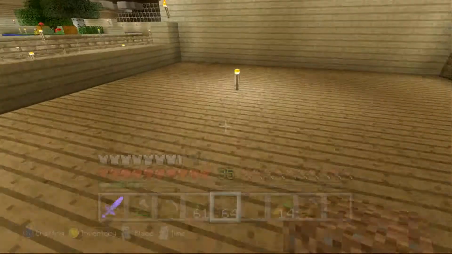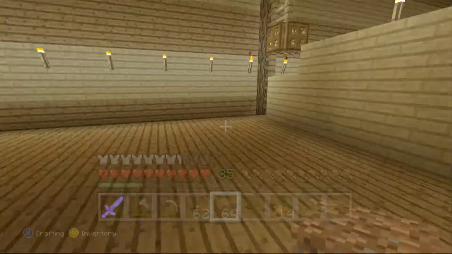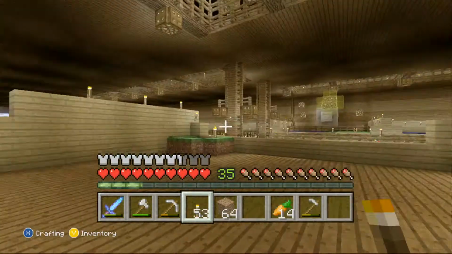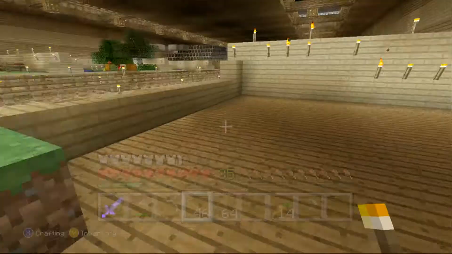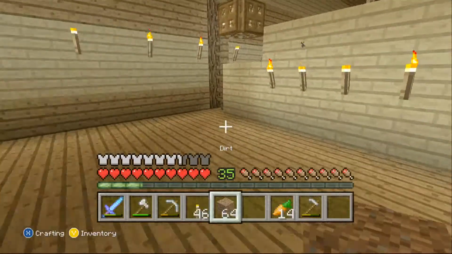Let's go ahead and get rid of this. This is in the way. This is going to be in the way. Let's get rid of these things here. As long as I'm here, it shouldn't be too bad. Let's go ahead and put some more out just in case. Kind of light it up a little bit. There we go. Put another one here. All right, that's not too bad.